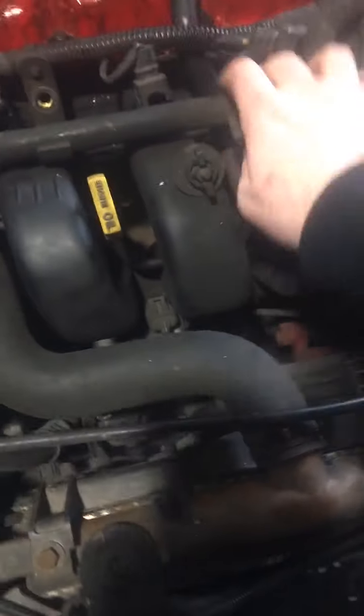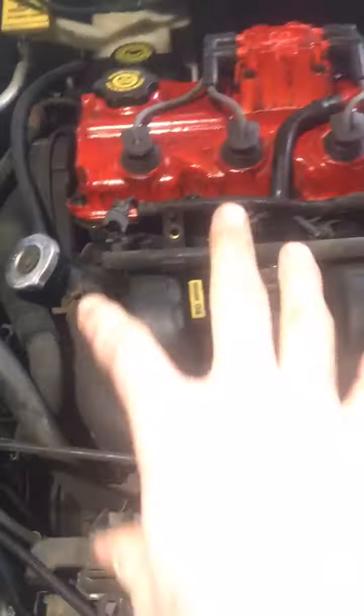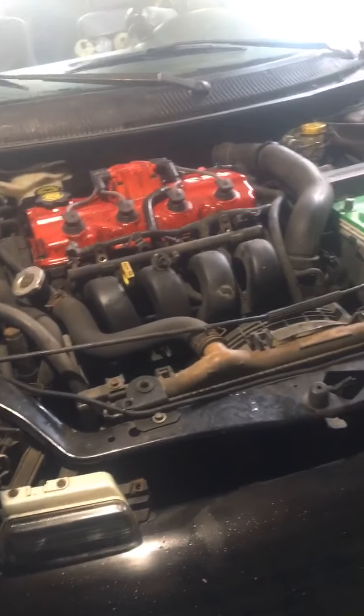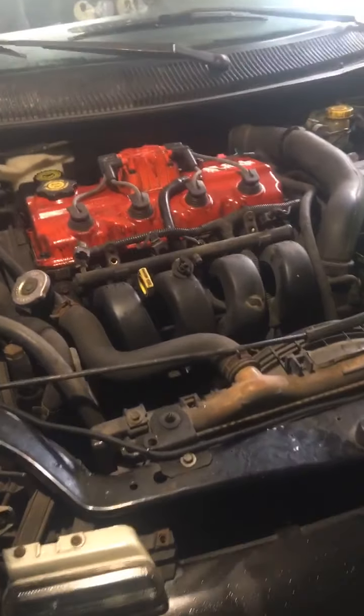For the fuel rail to come out I have to take these clips out on each injector to pull the whole thing completely out. But I think I'm going to keep it as is since my whole point is to take the entire intake manifold out. My phone's about to die so I'm plugging in — this will probably already be out by the time I pick up my phone to record again. Might be a short video.